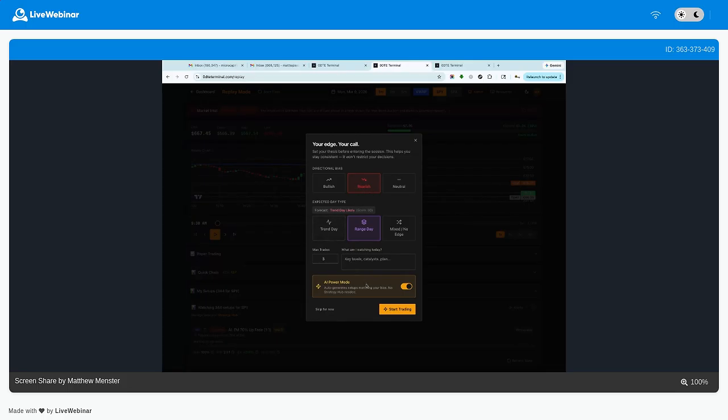So my point in saying all that is that the AI power mode does all that scanning for you. So you can come right into live mode or right into replay mode, and it's going to do that scanning for you. You don't have to do it. You don't have to go through and try to get a bunch of saved setups. I know you don't want to anyways. That was just me that wanted to do that, nerding out on my own stuff, okay?